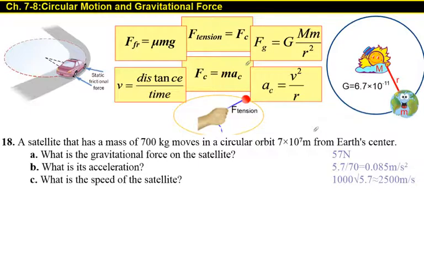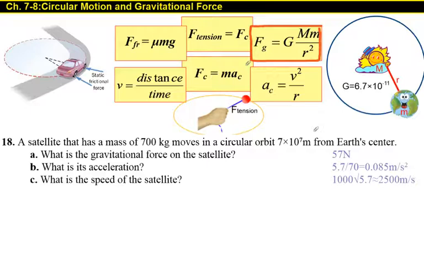The first question is related to the formula that I mentioned in the previous video, where the centripetal force is your gravitational force. And if you remember from our dynamics videos, the gravitational force between two objects that have masses is equal to G, the gravitational constant, times m of one mass, times m of the other mass, divided by the distance between them squared.